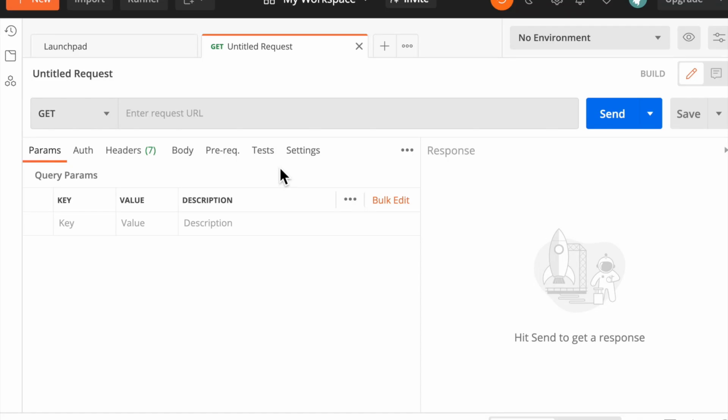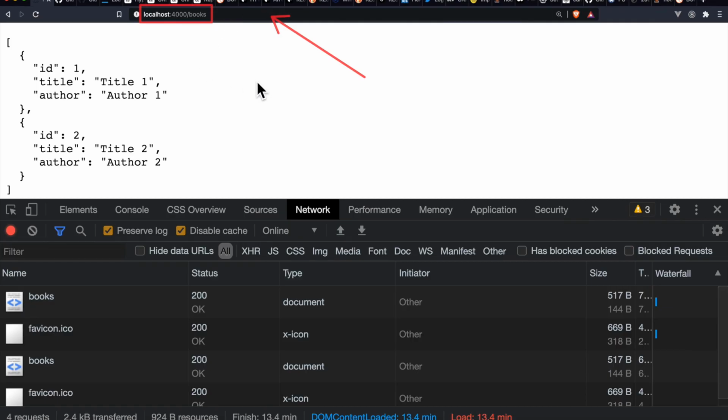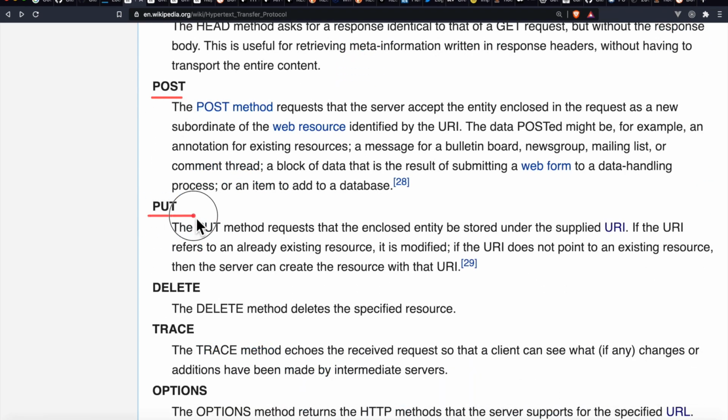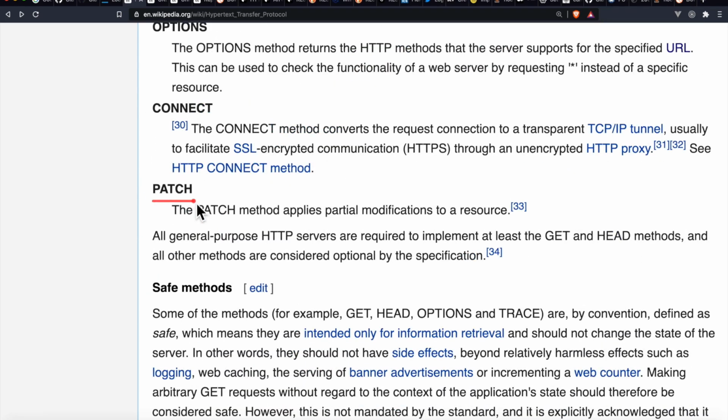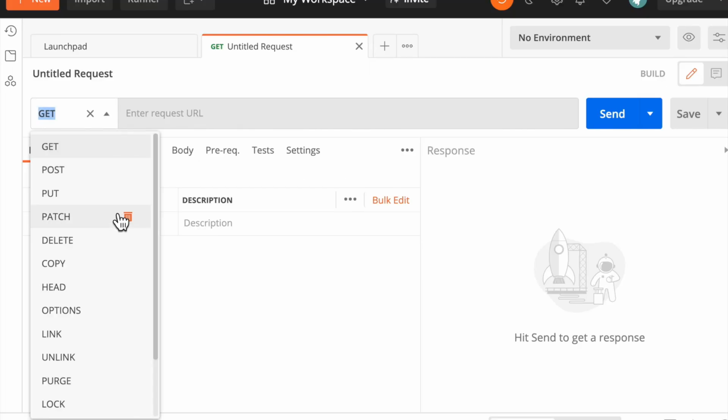Before continuing our discussion about Postman and HTTP requests, let us discuss why we need Postman to create HTTP requests. When we type something in the address bar and click enter, what happens is a GET HTTP request is sent by the browser. But we have seen previously that other than GET, there are other types of HTTP requests as well, like POST, PUT, DELETE, PATCH, etc. To create those other requests as well, we'll need to use Postman because it will allow us to create all types of HTTP requests.